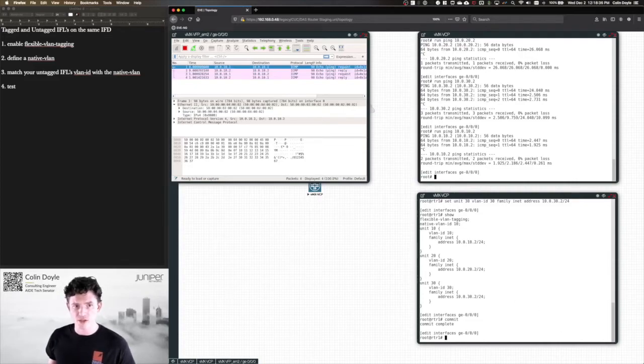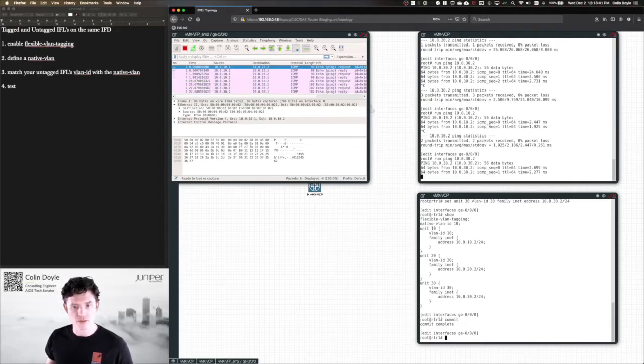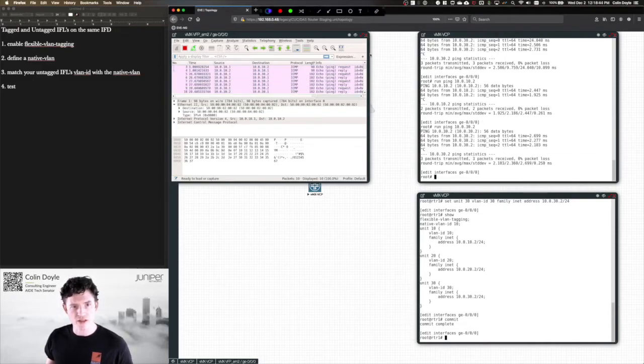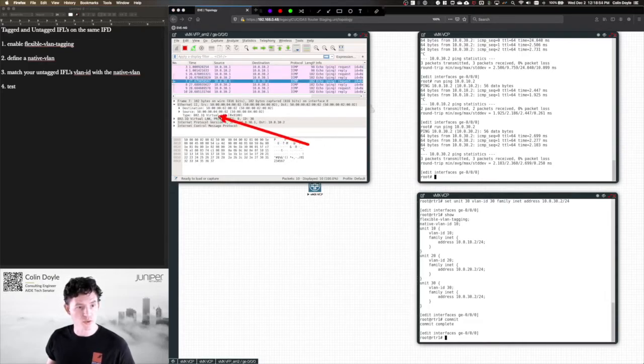Now I'll ping to one of the VLAN subnets, and we'll see those come across. And you'll see that we've got 4 extra bytes for the VLAN information. That's totally expected. And if we look at one of these packets, we'll also see that the .1Q has been added here for VLAN. And we can see that that is on VLAN 30. So there you have it. It works, verified. We can see that there are no tags, and even the 4 bytes is not there for the VLAN when we have this in an untagged mode.